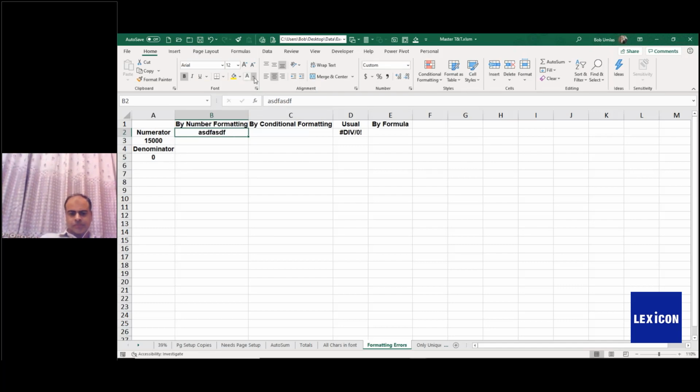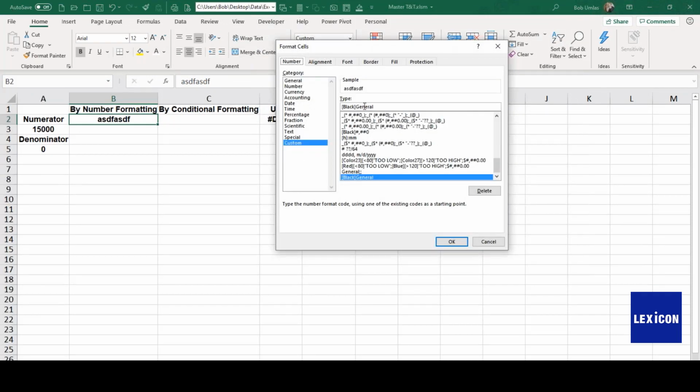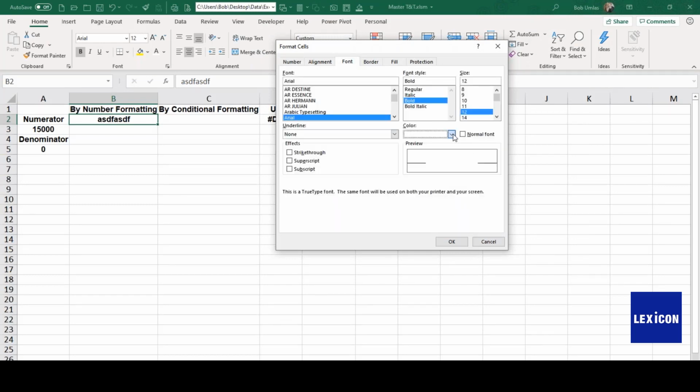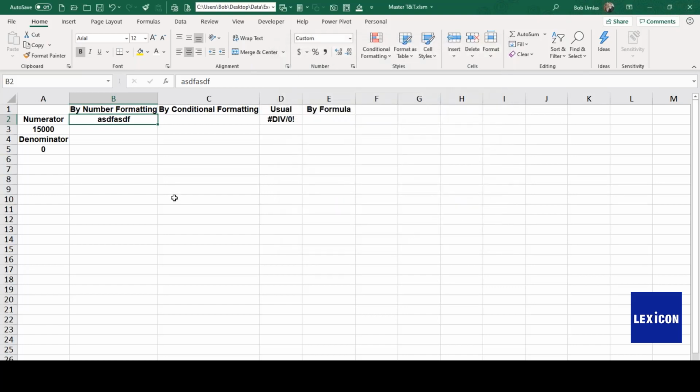Oops, I just overrode something here. No, it's a white font. Black, General, font white. White. Okay, now that doesn't make sense. That should not be showing anything because it's a white font. Interesting. Well, I'm not going to spend time doing it.